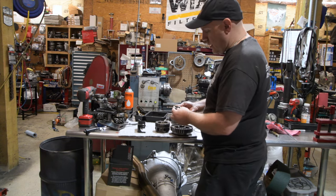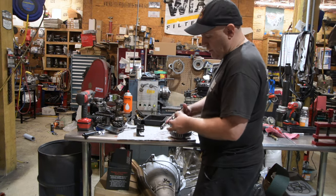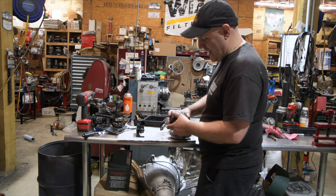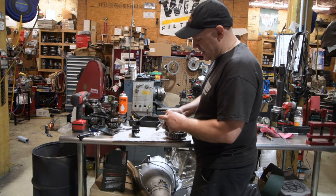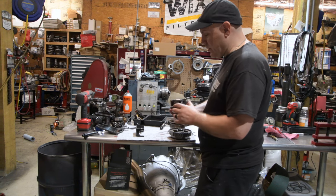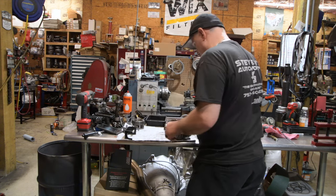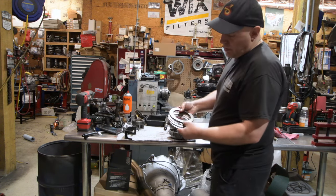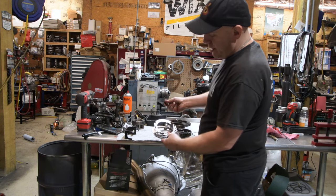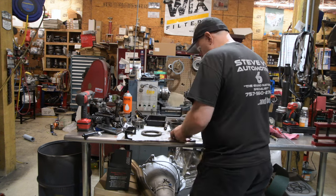So we're just going to go through here. We're going to look at all these pieces and we're going to make sure they're in good shape. And this is just a rough look. Obviously, we'll clean them up and we'll really scrutinize them. This one, like most of them, is going to need planetaries. Even I'm starting to see the BR units are starting to need planetaries. So this one's probably going to need a planet rebuilt or replaced. Usually I exchange them out with rebuilt ones I have here. Overrun clutch usually is minty, because it rarely gets used. In performance application, it gets used in the trans brake. This will not be getting a trans brake.